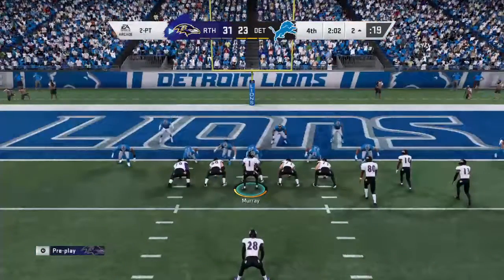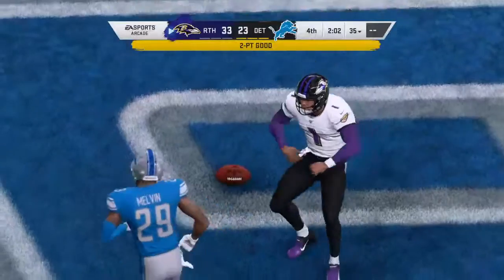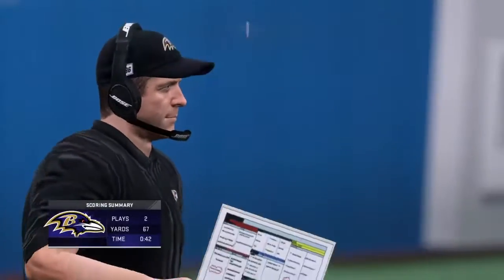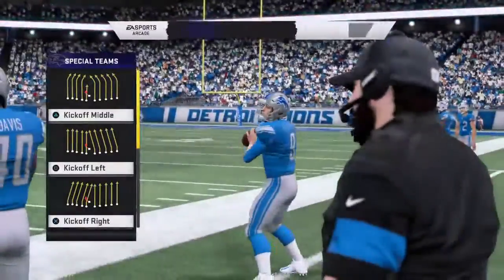Now a big play here as the Ravens are going to go for the two-point conversion. To throw, it's Murray. And he will get into the end zone to extend the lead by 2 more. So they try to make it a 2-score game with a conversion. It pays off. And they've looked at the situation, figured it out well. A 2-score game in this situation, they've got to feel much better about where they are.